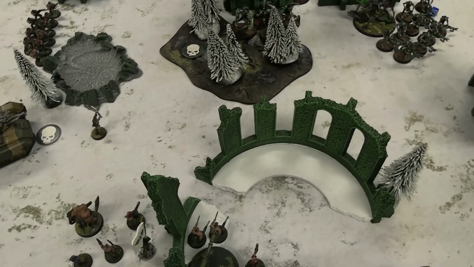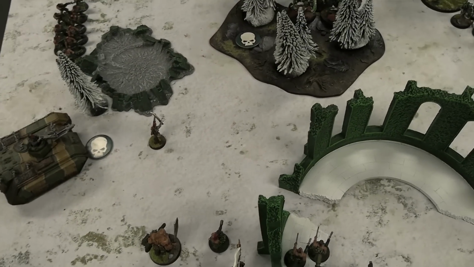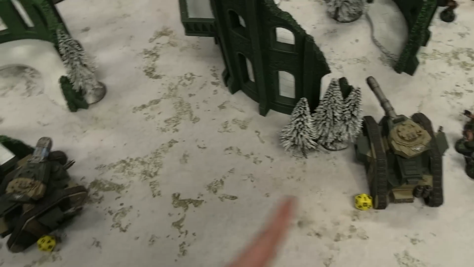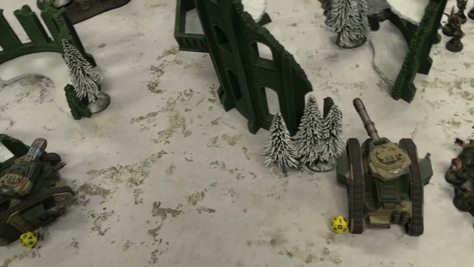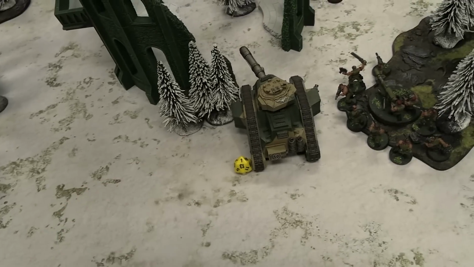As for orders, that's a tough call. Realizing that Strachan can't give orders to anyone because no one's within, the units aren't within 6 of him. So I did at least make sure these guys were within 12 of each other when I moved them. So I am going to go ahead and do a mechanized order on this Leman Russ.